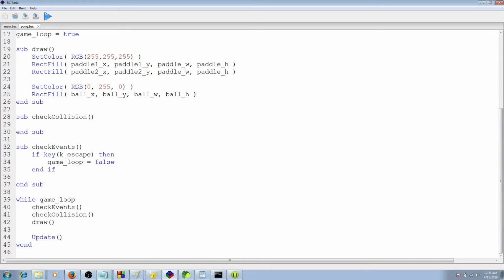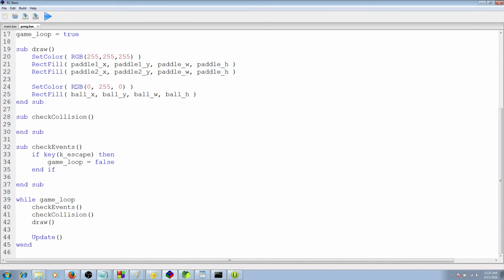Now we can do if, and you know what, we could do a bunch of if statements to check for each of these, but we're going to have to, because it's a mouse thing.